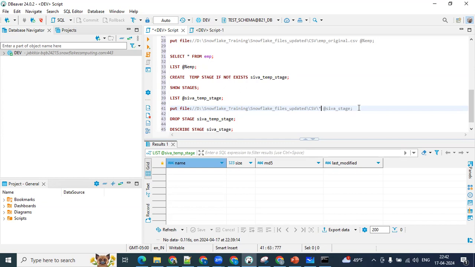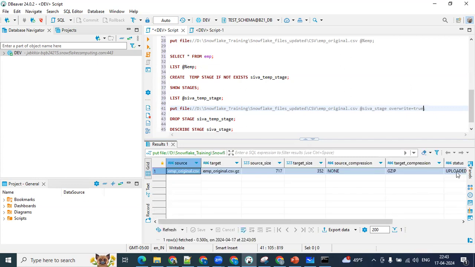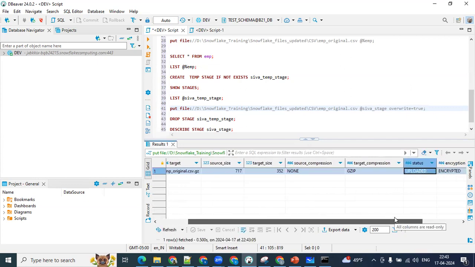Let's say sometimes in a CSV file today we have 10 rows, and tomorrow it might become 15. So if I upload, it may say skip, right? Yes. Since you asked that question, Control Z. Now at the end, what we need to do is overwrite equal to true. That is the command you need to write. Now if I execute this, it will go and write it. See, it is showing the status as uploaded. So this is the extra command we need to write, and I'm going to talk about it tomorrow.